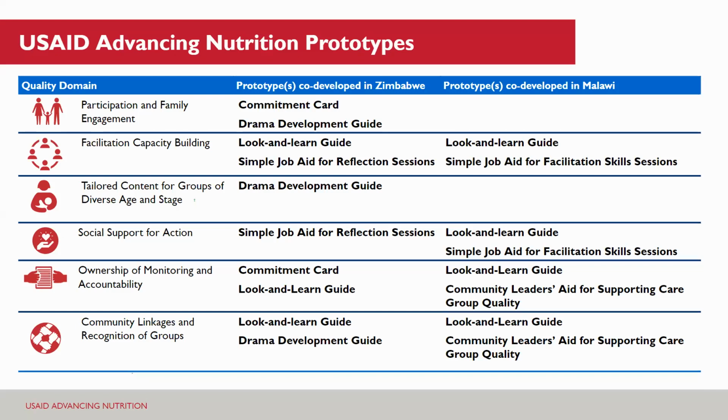And we're excited to share that each of these prototypes will be accessible to those who are interested quite soon. They will serve as a public resource for implementing partners and other stakeholders to generate additional ideas or solutions, and especially for local adaptation. We're going to take a deeper look at each of these, so keep in mind that the snapshots on the following slides are from the English versions of the tools, but we did develop Ndebele and Tonga versions in Zimbabwe and a Chichewa version in Malawi.